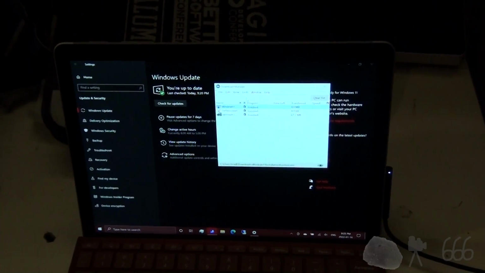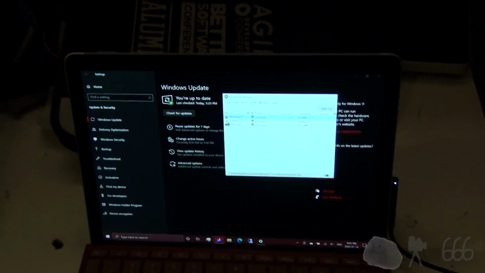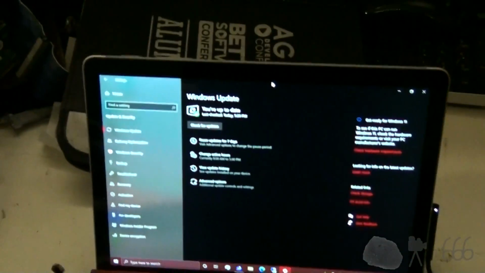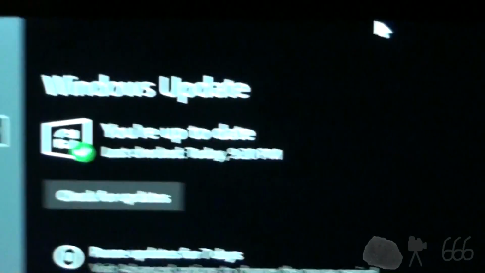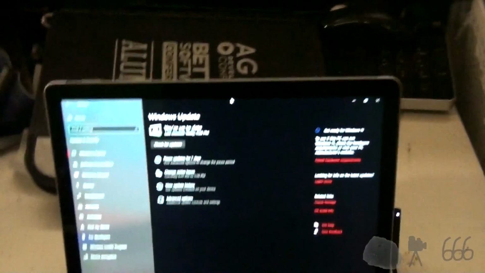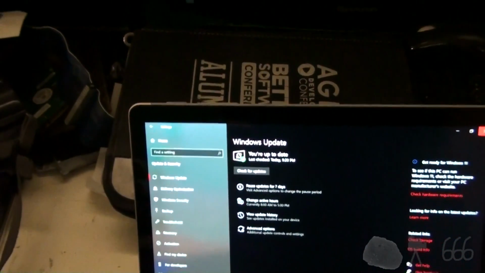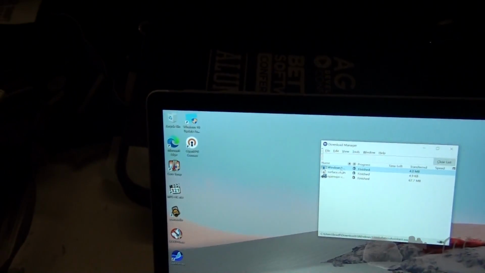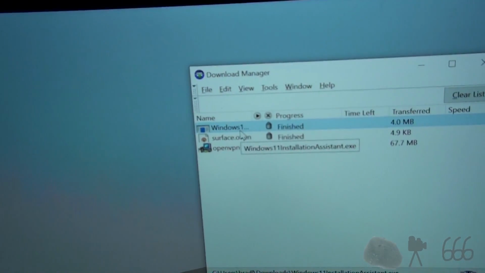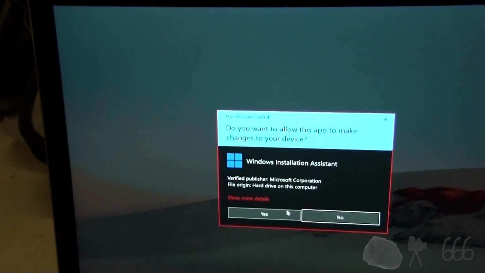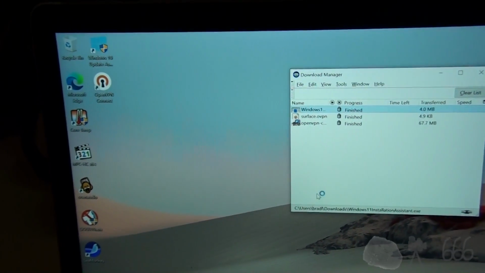Okay, it's been quite a bit. And as you can see, we're still running Windows 10. What's more, it claims that we're up to date, and then we need to get ready for Windows 11. Well, gee, didn't I just click on the button to upgrade? So, okay, obviously the automatic system doesn't work, which is probably an ominous sign, but we're going to force the issue. Because I am daring, and we're going to just do it.